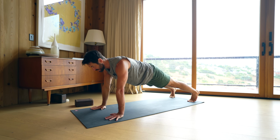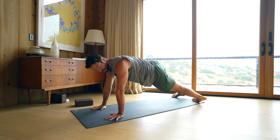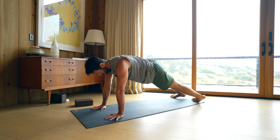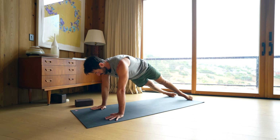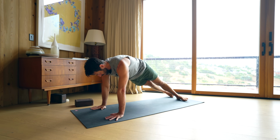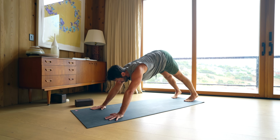Take your feet shoulder distance apart as you hold in plank. Spin your heels over to the left. Spin over to the right. Come back to center and stretch back into down dog.